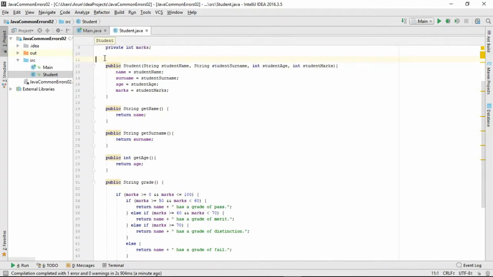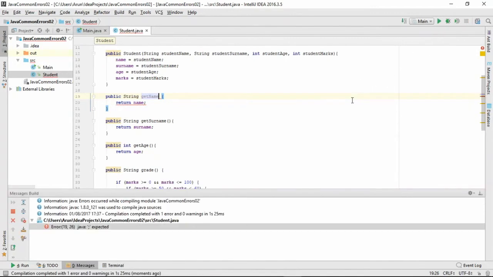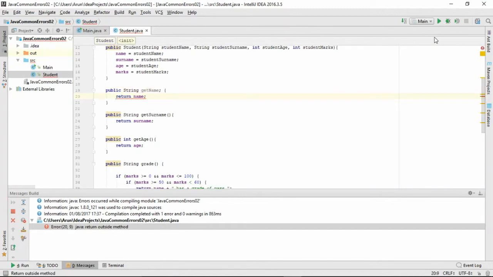For our first scenario, let's look at method declarations. Here we have a method called public string getName with opening and closing parentheses behind getName. If these parentheses were missing and we compile the code, the compiler gives us a semicolon expected error. So if you follow what the compiler tells us and put a semicolon there, then instead of fixing the error, it gives us another new error saying Java return outside method. So when you come across this error and the compiler tells you that it's expecting a semicolon where it should not be, make sure to check that your methods have opening and closing parentheses after the names.